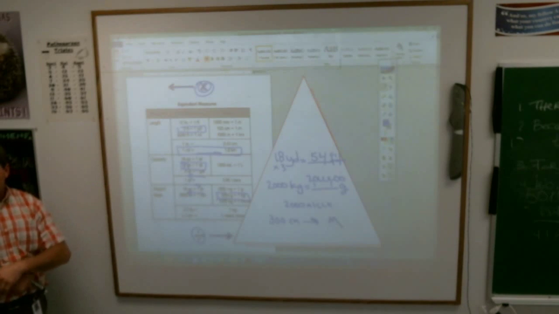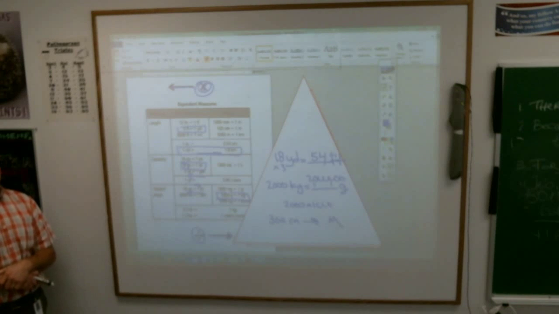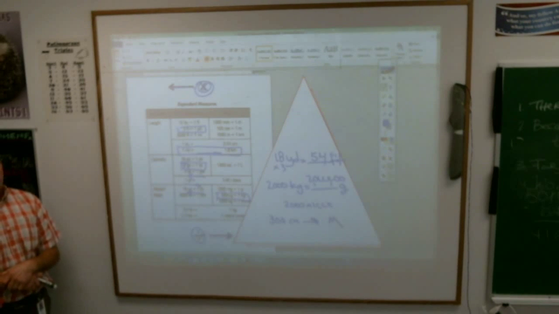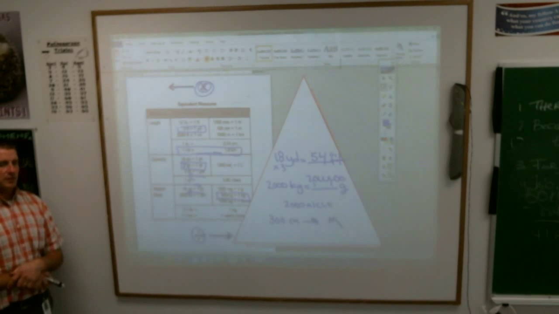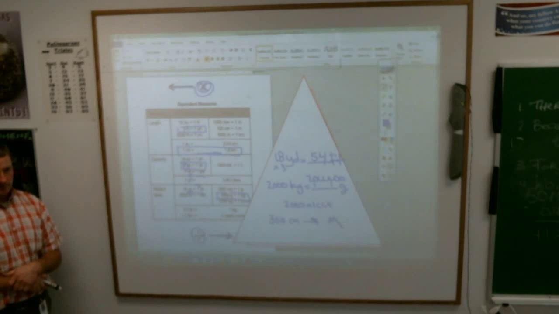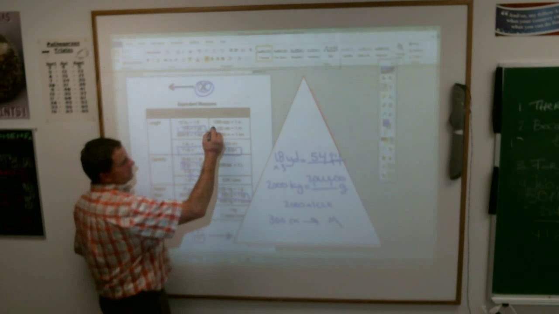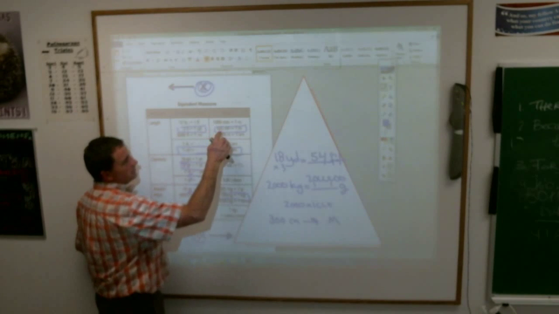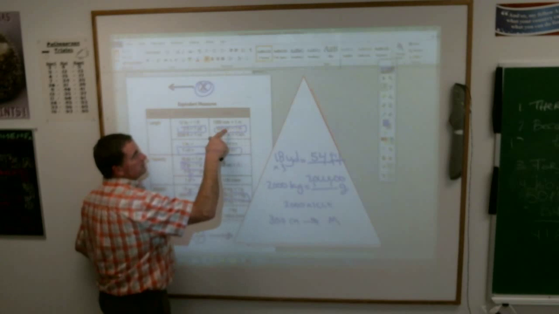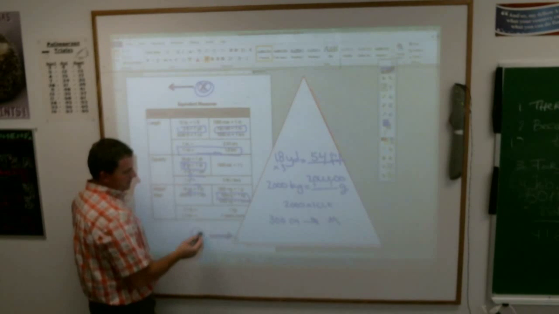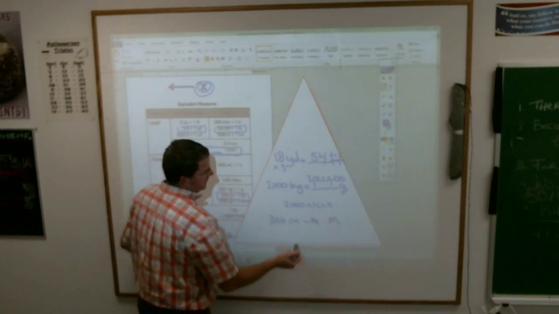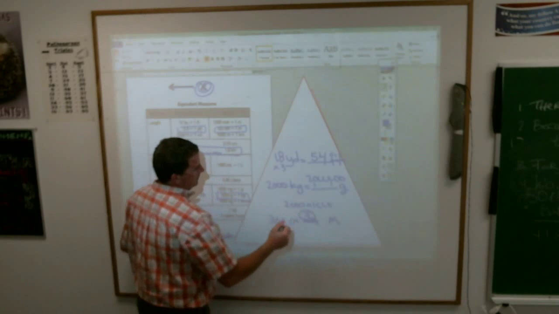Converting measurements. Noah Clausing says 300 centimeters is how many meters? 3 meters. Raise your hand if you agree. Let's check and see. So here it is. 300 centimeters to meters. You're going from centimeters to meters, so you're going this way, which means you are dividing. 300 divided by 100 is, in fact, 3.